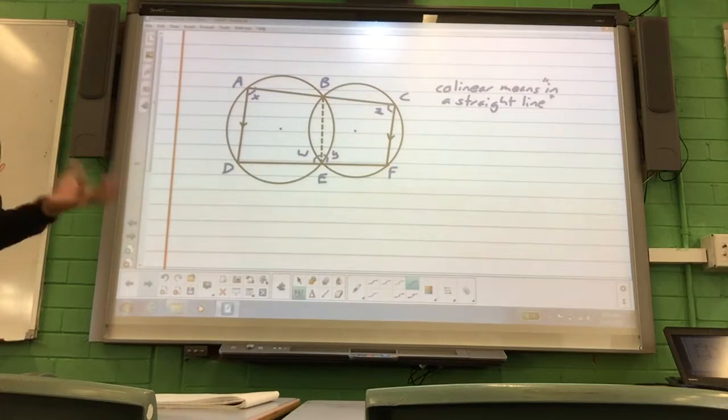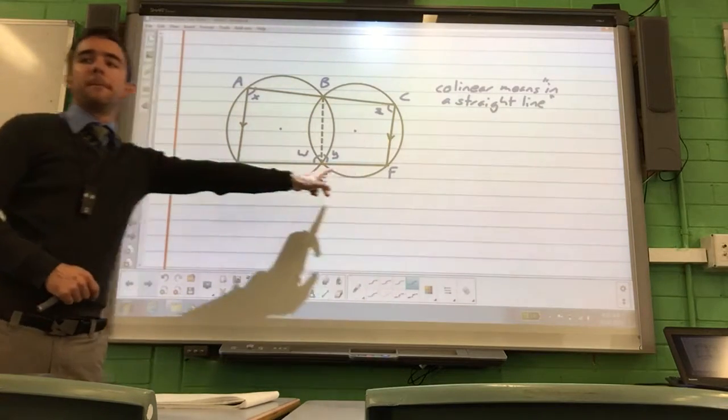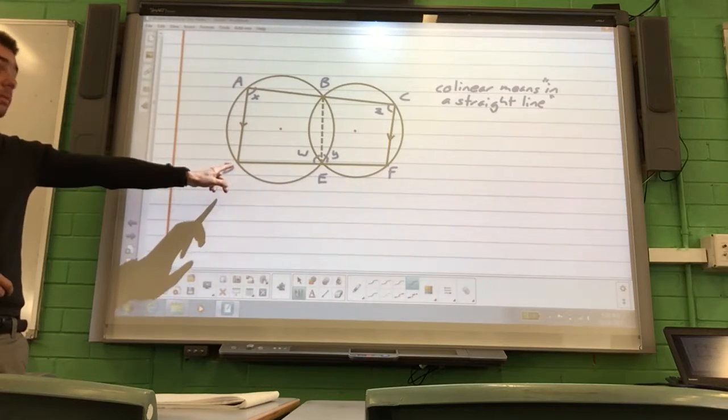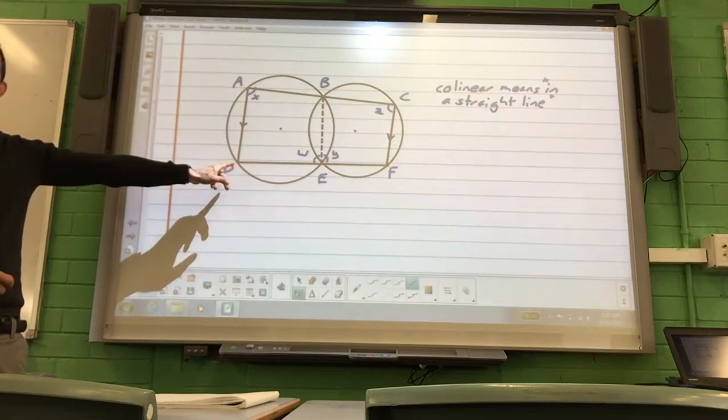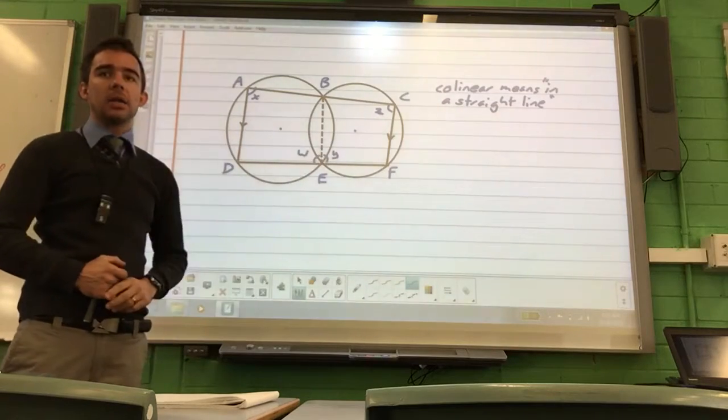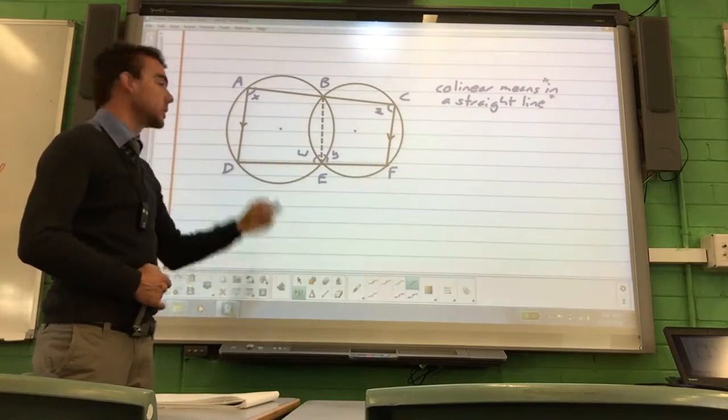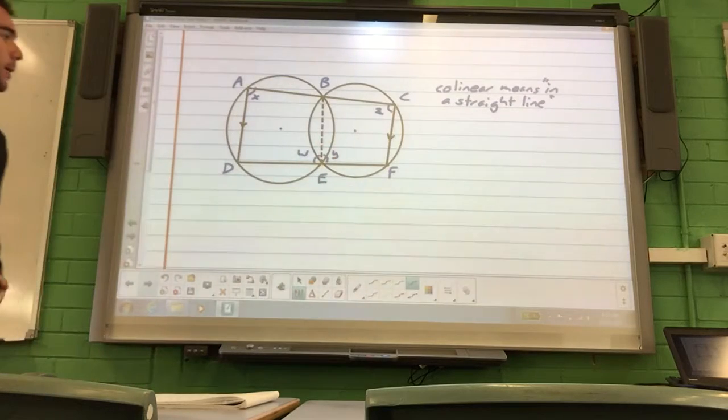So, the overall picture, what do we need to show? In order that D, E and F are collinear, we need to show that, what? 180 degrees. What's 180 degrees? Two of those down the bottom here. So what's the expression we're looking for? w plus y equals 180. When we have w plus y is 180, we'll have enough to say that DEF are collinear.